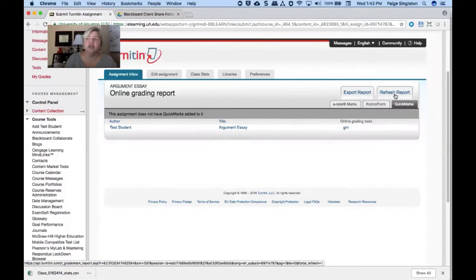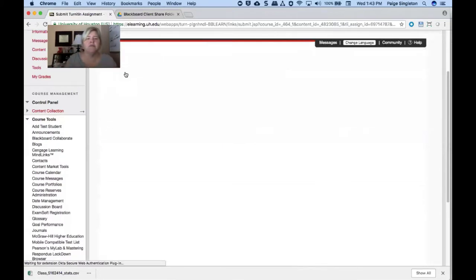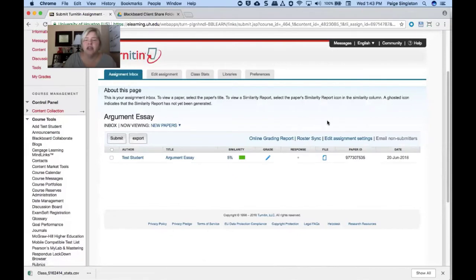If you refresh the report, and that means I'm just going to be adding new data to it, just keep in mind that when you hit that button, it only refreshes the specific report that you're on. So if you're on the quick mark tab, refresh report is only going to refresh quick marks. Okay. When we come back, if we have time at the end, I'll come back and show you this in our advanced training. I'll put some students in so I can show you what those reports look like. But they're there.